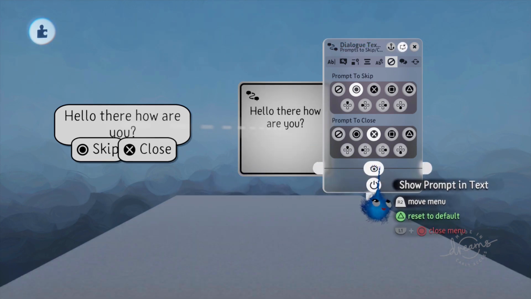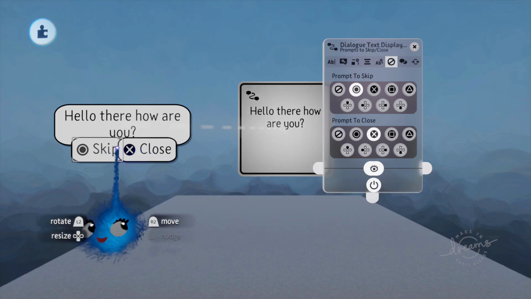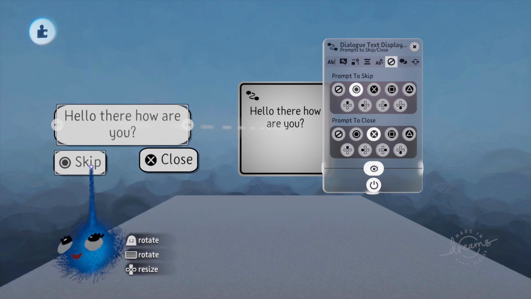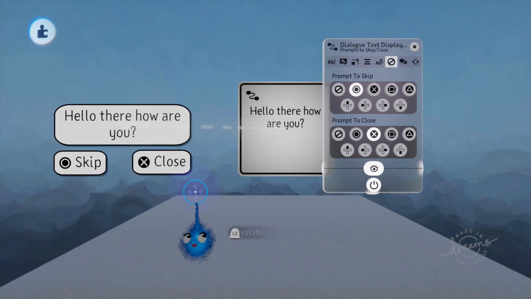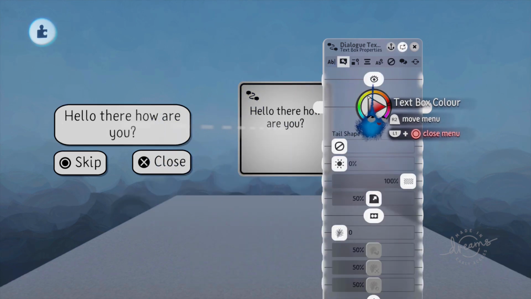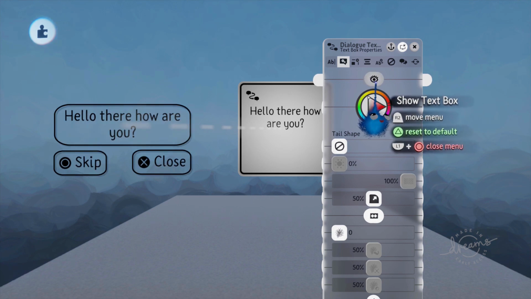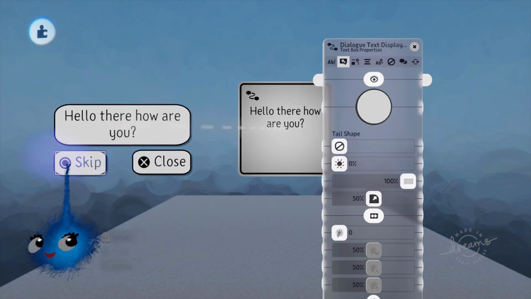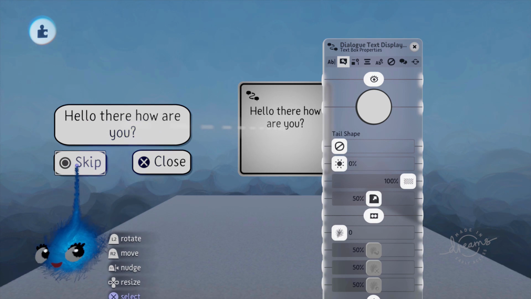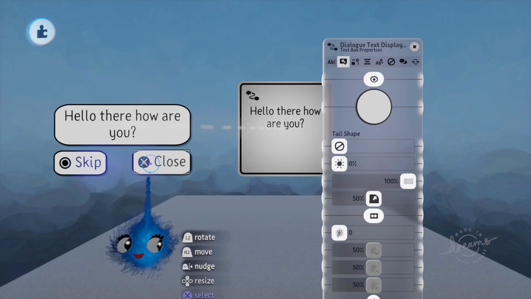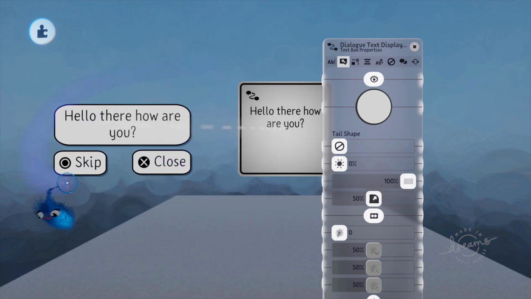And as soon as I click on this little Boolean switch here, you get two little boxes appear, two more text boxes. You can move these around. They do not have independent styles. So the style of your main text box, so if I was to go into the main text box here and turn off that background, you can see it does that to the skip and close buttons as well. You haven't got independent styles, so you can't have different color boxes for, unfortunately, these choices. They have to be the same as the whole thing, which is a bit of a pain, but there you go.